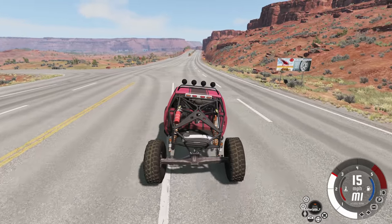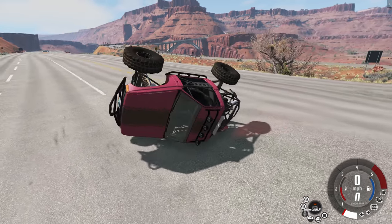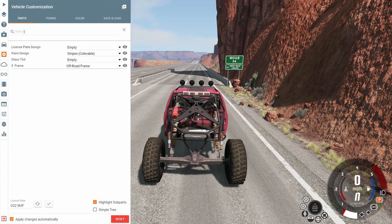The other thing I tried is doing a full-on stoppie and then we stand on our nose. And that's about as close as I can get to doing it. It's so close, but it just barely doesn't stay. We can make it stay if we want to though.